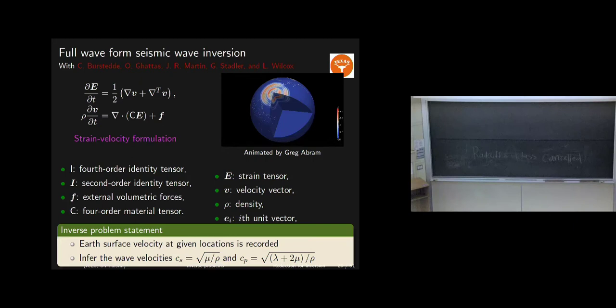I talked to Alex and a couple of others, and also Daniele. He asked me how big the problem can be. I'm going to show you in a second. This is the full-blown earthquake. So we want to invert for the parameter here, which you see. We have observations on the Earth.